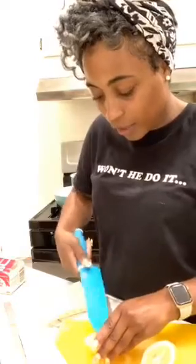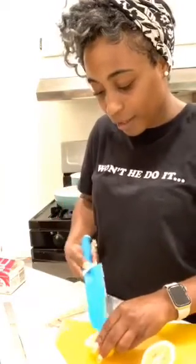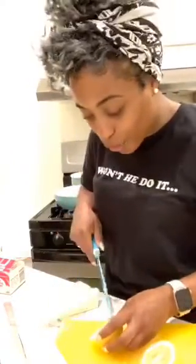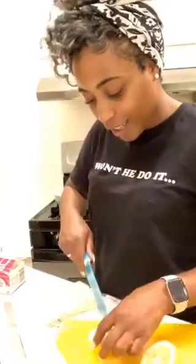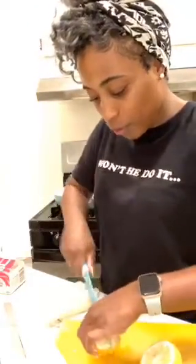You all ever cut a lemon and be like, oh, I got all the seeds out, and then you squeeze and it's like 5 more seeds in there? I don't drink wine, I only cook with wine. But yeah, that can be pretty annoying.